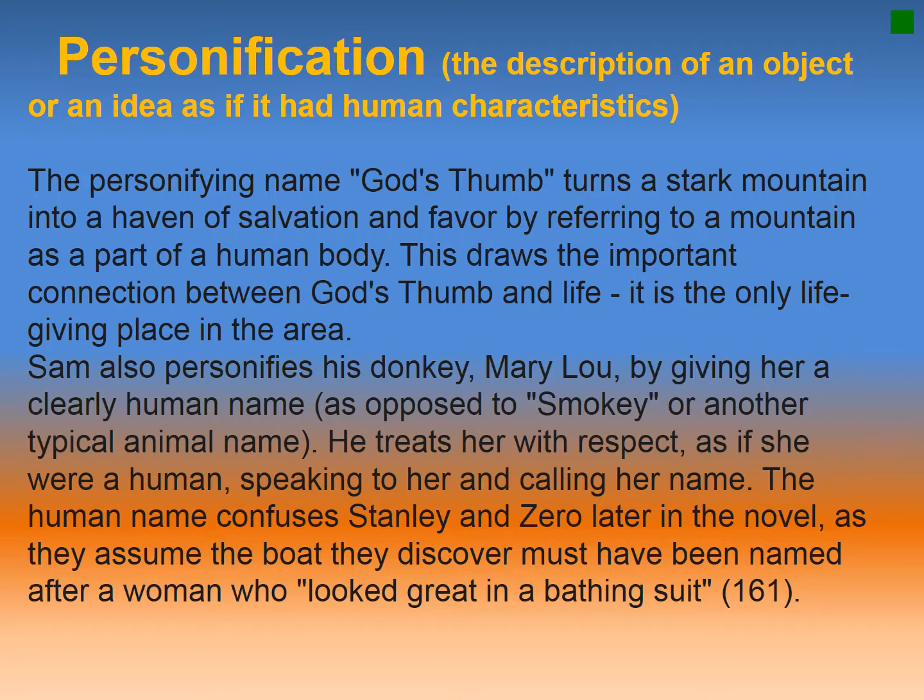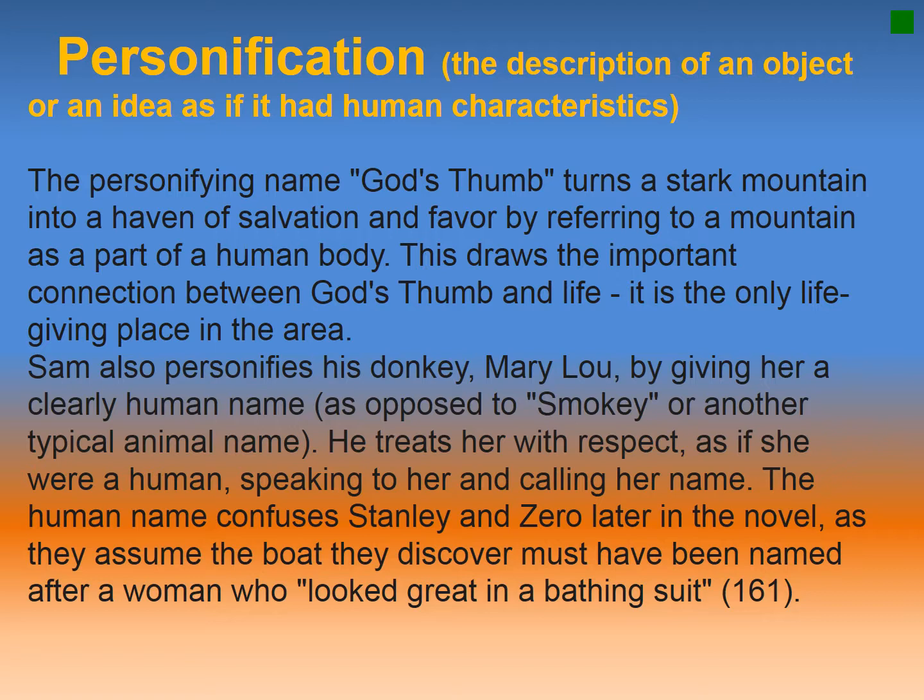Personification, another one of my favorites. The description of an object or an idea as having human characteristics. So we can think of, like, Ratatouille. Remember that movie? All the little rats, they're personified. They can't really be chefs because they're mice, but that's personification. Okay, the personifying name, God's thumb, turns a stark mountain into a haven of salvation by referring to a mountain as part of the human body. This draws the important connection between God's thumb and life. It is the only life-giving place in the area.